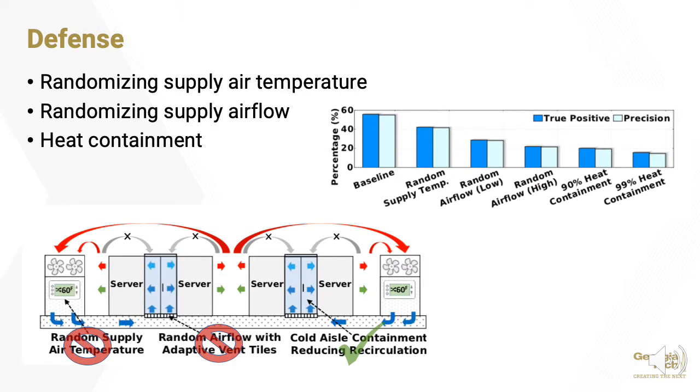So there are several defenses to a thermal side channel power attack. The first is to randomize the supply air temperature. So you would randomize, do you want it at 60, 61, 62, 58, 59? You would do that in a random pattern, right? Adjusting the temperature of the air coming out of the cold air unit. Supply air temperature is actually an important parameter for the attacker's observation model, and its randomized effect could possibly confuse the attacker because it adjusts the temperature within the data center, right?